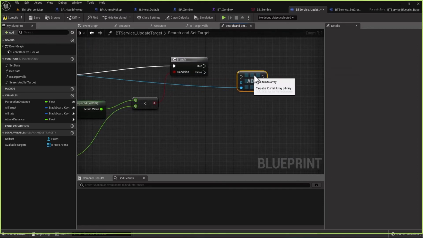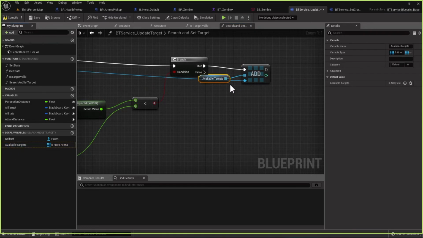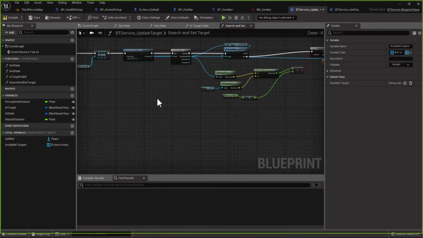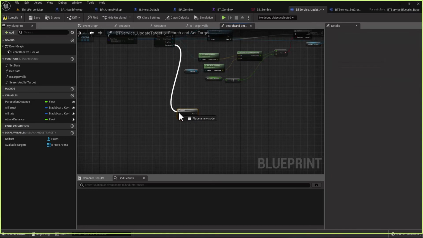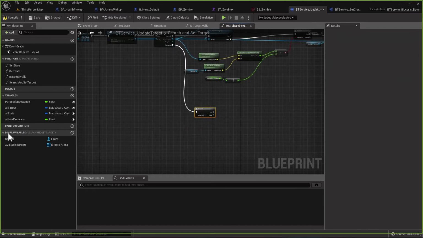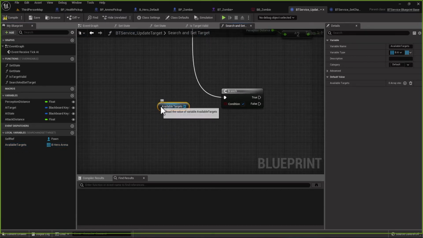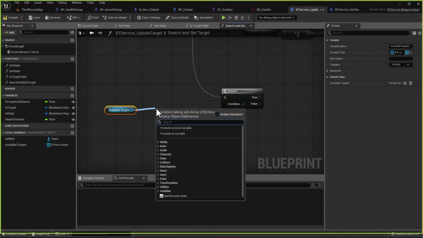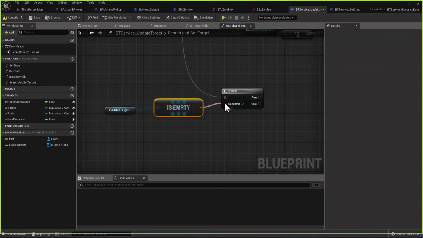Array add, true, available target. And when it is completed, we need to create a branch. We test if it is empty or not.